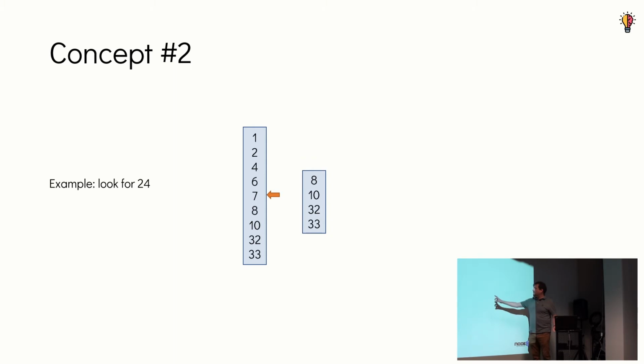Okay, looking for 24. Go to the middle. We must be in the bottom half if we find it at all. Going to the middle again. It's still in the bottom half. And we're going to the middle. Okay, we can say not found, because the highest value is higher than the one we're searching for, so we can say it isn't there. We can even say at which position it would be, if it were there. So that's binary search. Now we should theoretically understand this.